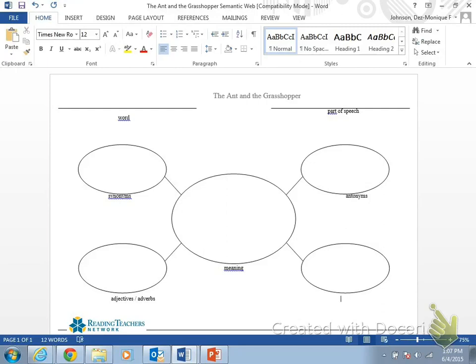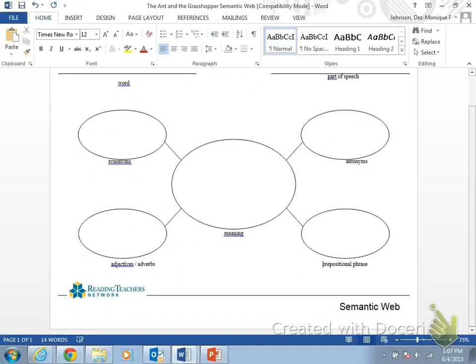And then in the final bubble here over on the right is where we're going to list prepositional phrases. Now, prepositions we've talked about mostly as just words that show a location. So, in, above, under, between. Prepositional phrases just take those words and create an entire phrase. So you might say, above the water. That is a prepositional phrase. Or under the tree. That is a prepositional phrase.